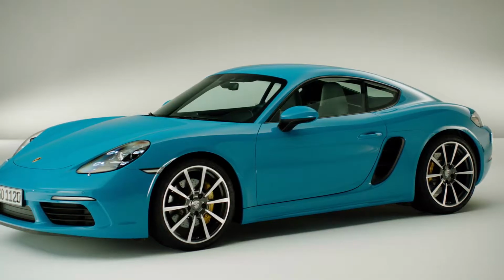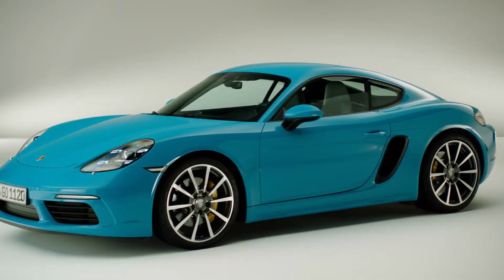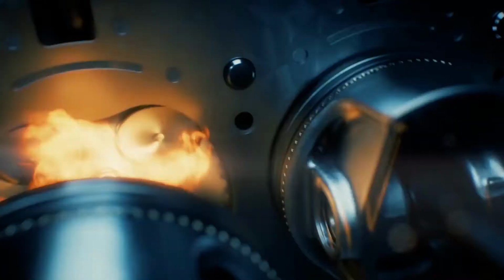Well, when it comes to the new 718 as a Cayman and as a Boxster, I would like to focus on three aspects. First, there is the streamlined, much more precise design that I personally like more than the predecessor. Then, of course, there are the four-cylinder Boxer engines, which are an almost revolutionary step away from the six cylinders used up to now for this series, and which are extremely high performance and high torque and elevate this car's driving dynamics to an entirely new level.